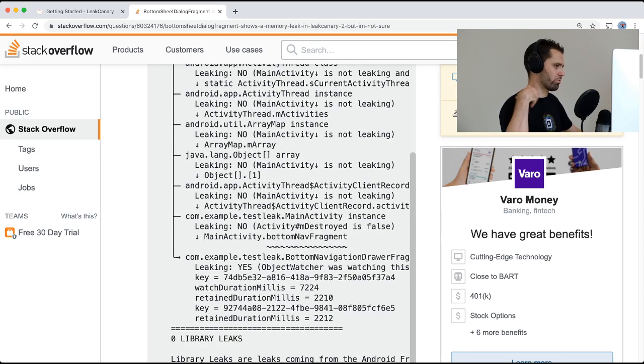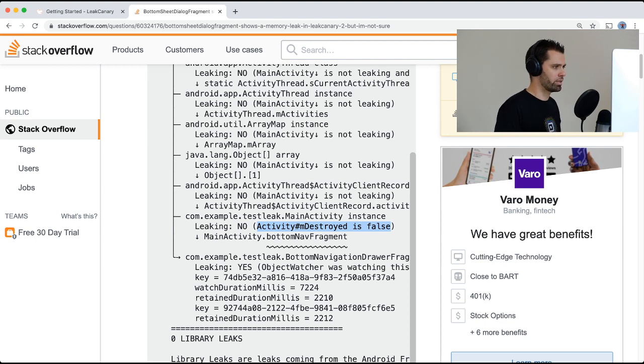The way that I read those things is I immediately jump to the part with the squiggles because I know there may be more than one, but I only need to look at those. Everything before that is not leaking, everything after that is leaking. So here it's telling us, okay, there's an instance of main activity, and it's not leaking. It's not destroyed.